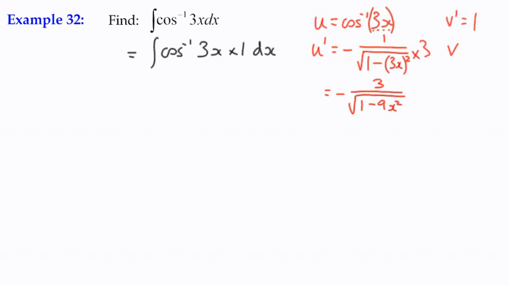Over on the right hand side, the function v is the integral of v' dash, and the integral of 1 with respect to x is x plus c. So we can consider where our integration is going here. We want to replace it with uv minus the integral of u dash v dx.